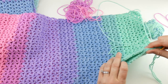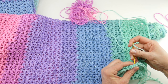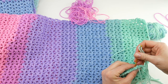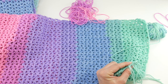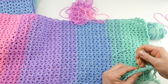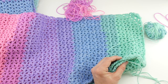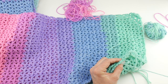Okay, so we're just going to hold our two layers together like a sandwich. And we're going to go in both layers like this. And the whip stitch is a nice, easy, simple spiral through your work. Okay, if you embroider, it's sort of like a running stitch. You're going, but you're making the yarn come around the work. Okay, so we're just going to take this all the way up.